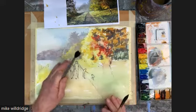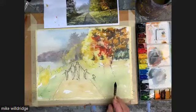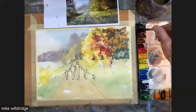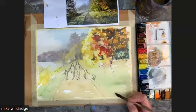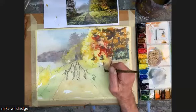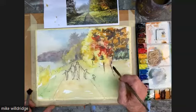In a moment, I'm going to move over to here and bring in some extra colors, and then I'm going to start bringing shadows across the whole thing and see what we have left over from all of that. But before I do that, I'll go to my burnt umber, which is this one. Mix that in with something I've got here, and maybe just make some sort of a suggestion at this stage of some of the tree trunks. Yeah, we'll come back to that a little later.